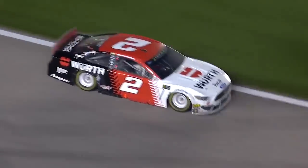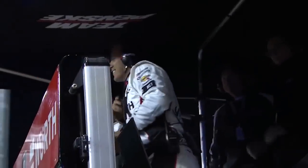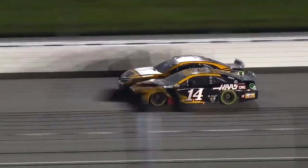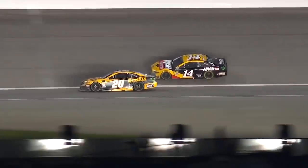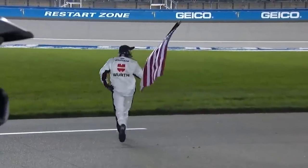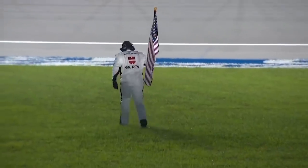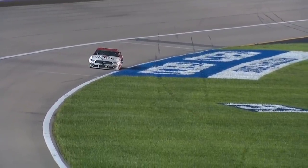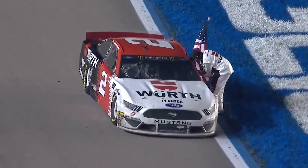Brad Keselowski for Team Penske wins in Kansas! Bowman second for the third race in a row. We never give up — that was an amazing run by that team right there. 30th career victory for Brad Keselowski. Boyer is not happy, as Boyer and Jones are going to have some body work to do. I give so much credit to Brad Keselowski on how he was able to go to the throttle and leap out there and get the car all by himself on that restart. It is a tradition for Brad to want the American flag for his victory lap. Tied for the most wins this year with three, second time he's won at Kansas, the 118th career win for Team Penske.